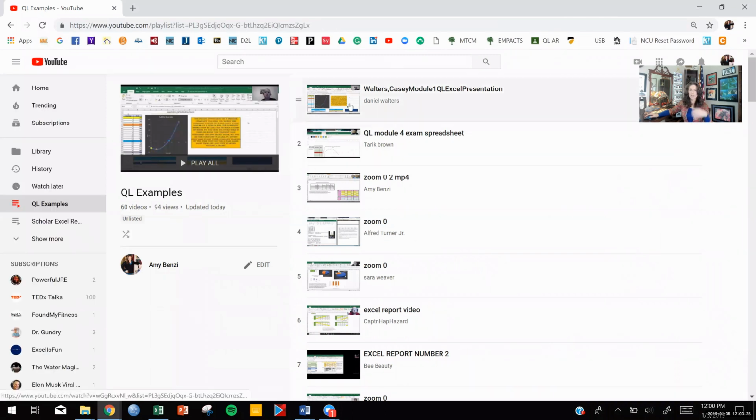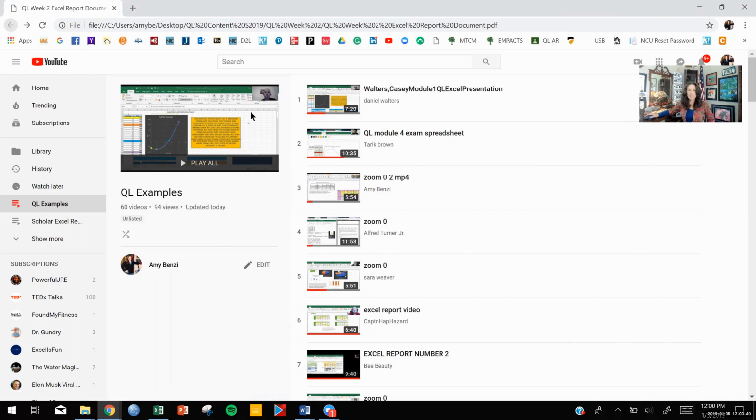So you can just click on some of these randomly, look through them a little bit faster speed if you want to, and see what other scholars have done with these reports. At the very end of this list, there are some team interview presentations, and we'll look at those later. But right now, just stick to the top and look through some of these if you want to see what you're about to do.